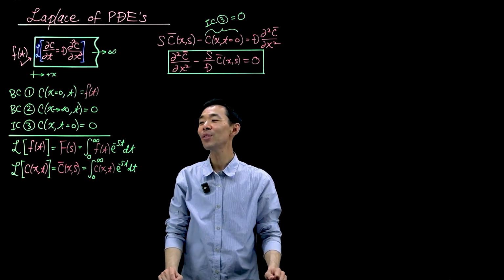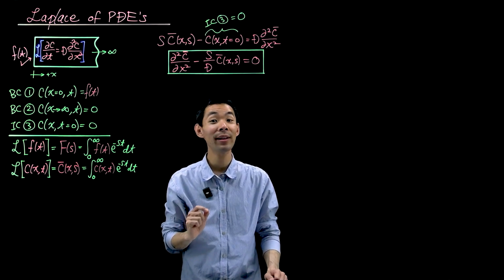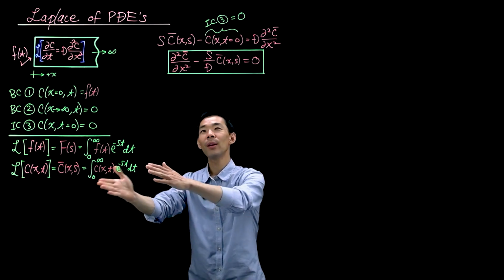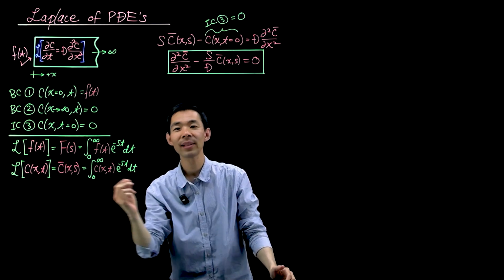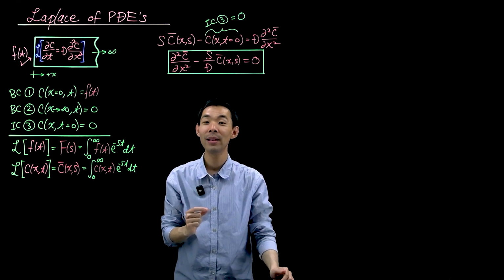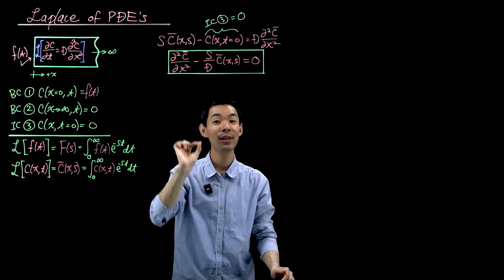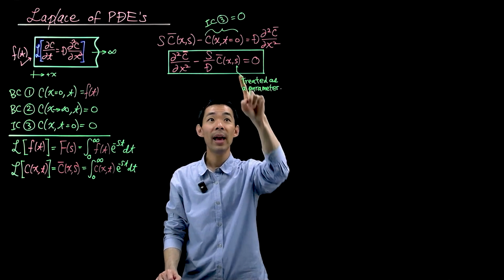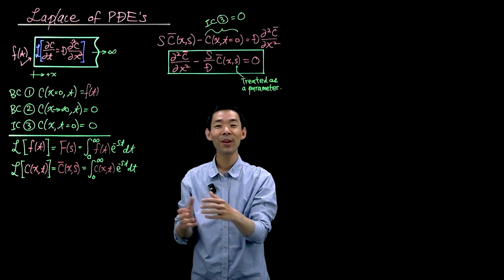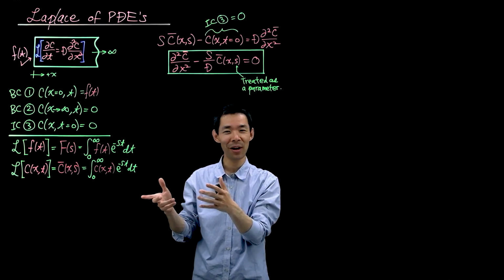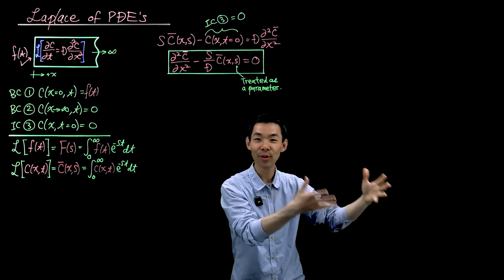Now, the concentration, c bar, is a function of position and the Laplace variable s. But when you come to this point, the Laplace variable s is treated as a parameter, not as an independent variable that you need to be concerned with when you solve this equation. So the s is treated as a parameter, similar to when we did Laplace transforms earlier. You took an ODE, which was a function of time, and a derivative of time, and you converted over to Laplace domain. You got an algebraic equation.